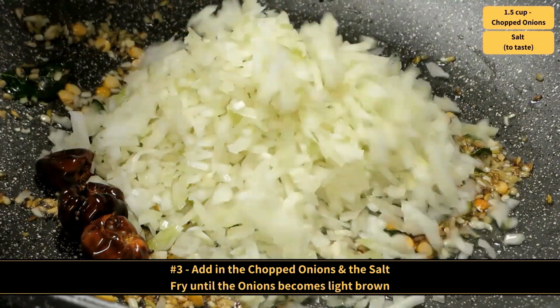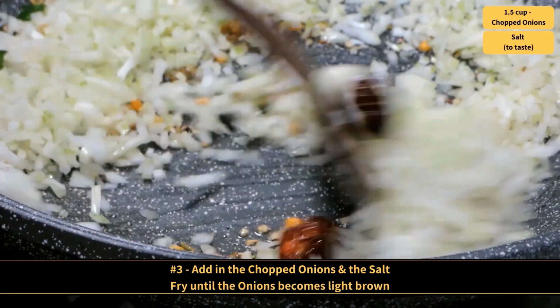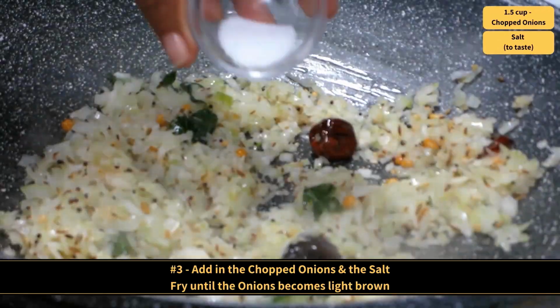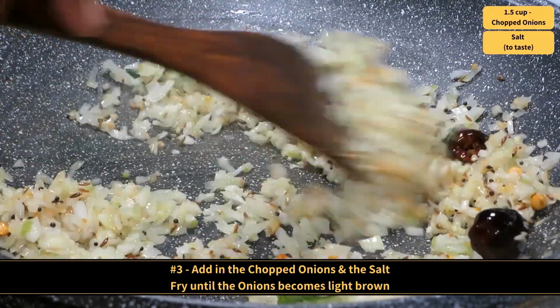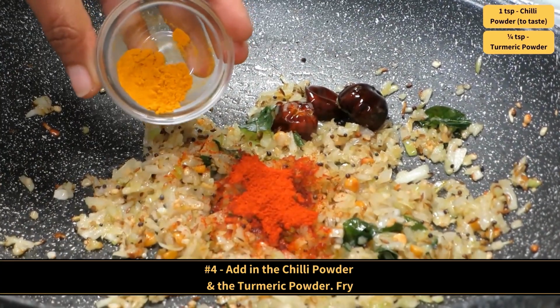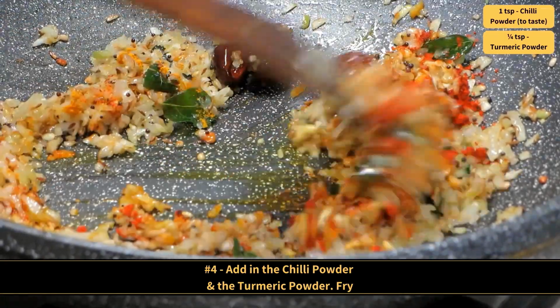Add in the chopped onions and toss. Add in the salt and fry until the onions become light brown. Next, add in the chili powder and the turmeric powder. Continue to fry.